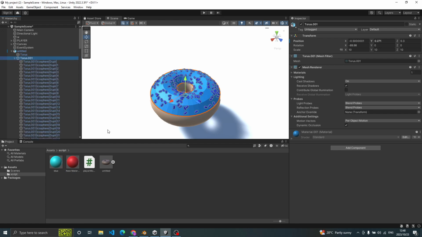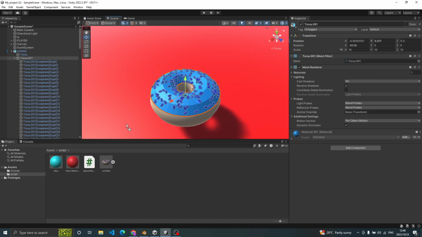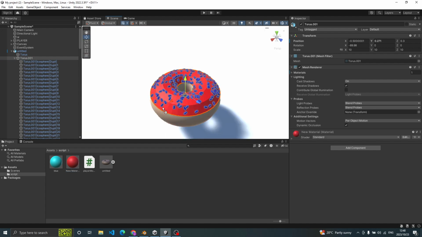But we don't have to go and put one color on every icing manually like that. We can select, press shift, and first open up the part where your toppings are.